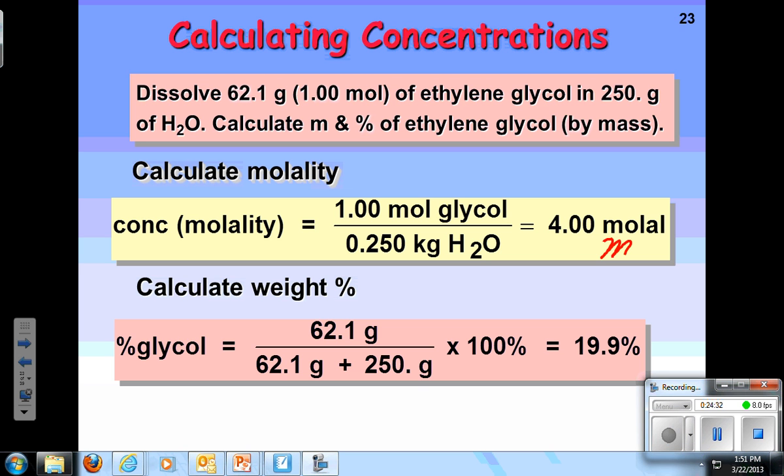Normally, if it was something like ethylene glycol, I would give you the formula. If they don't give you, like it is in here, grams is equal to this many moles, then you've got to know the formula. So if they say magnesium sulfate, I would expect you to know the formula of that, yes. Do you add the 2 zeros? Yes, because I have 3 significant figures in the 250 and I have 3 significant figures in the mole. So I should have 3 significant figures when I end.